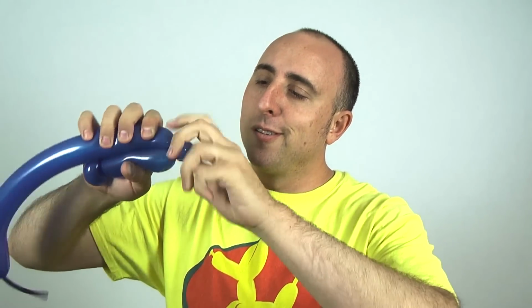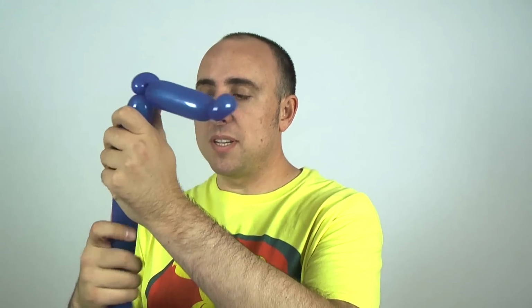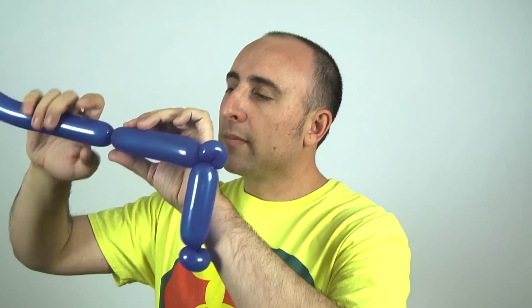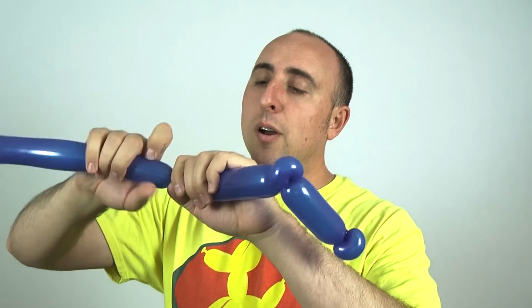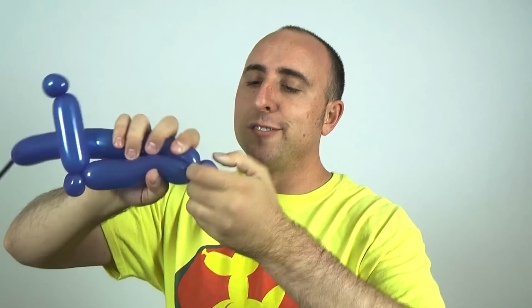Fold it over. Pull it, pinch it, twist it. And you have a section like that. Once again, this should be soft. That's really important so it doesn't pop when they're playing with it. We're going to take a section down. This is going to go from their knuckles to just behind their wrist. Once you have that, another 1-inch bubble pinch twist. 1-inch bubble, fold it over, pull it, pinch it, twist it.